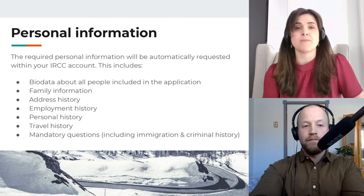Yeah, so if you've listed that you're common law, there is a specific government form that you're going to have to print out and complete with your partner. Important to note here is this form also has to be signed off by a commissioner of oath. So it's not just that you can do it at home and upload it. If it's not stamped and signed off by the appropriate commissioner of oath, again, incomplete application. So that is the first document they want from you, that form signed and completed as appropriate.